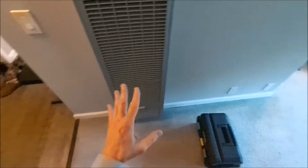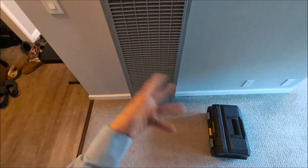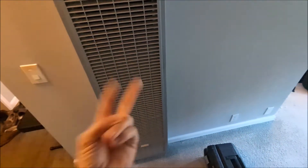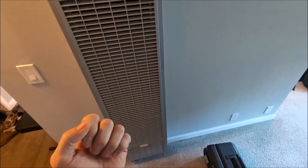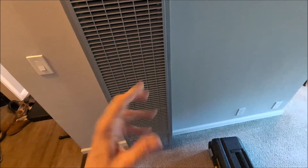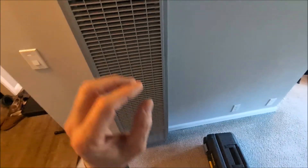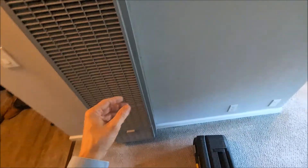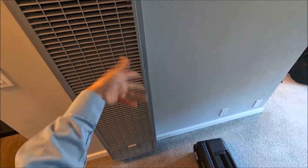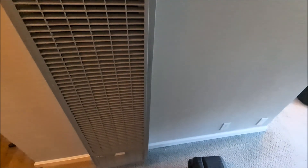We're all done. I can't completely promise it's fixed because it was working when I got here, but I think you understand the thought process. One other thing worth mentioning: always have two carbon monoxide detectors of different brands. These are cheap devices — in one news report, two out of a dozen were defective out of the box. If you're unlucky enough to buy two identical defective ones from the same production run, you've got nothing. Buy two, make sure they're completely different, one in the bedroom and one in a common area.